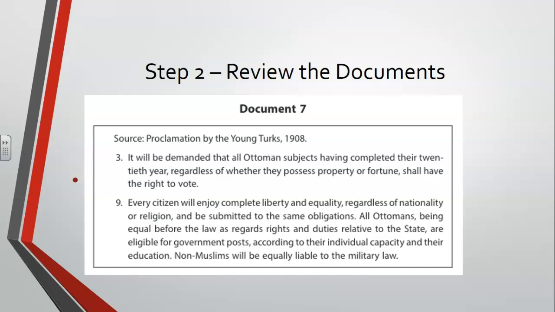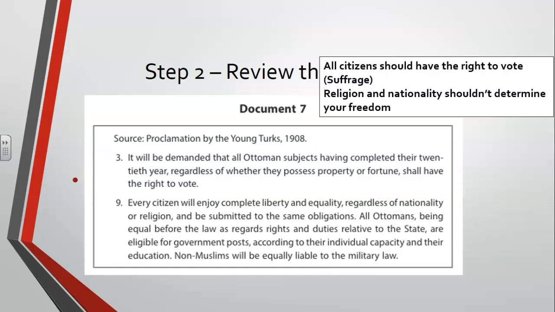So we're reviewing these documents right through here. We're going to figure out what's being said. First and foremost, this document 7 is talking about the right to vote, or suffrage. We're seeing that right through here. We're also seeing that religion and nationality should not determine your freedom according to document 7. So if I were doing this DBQ, just like you see these little notes right above here, I'd be writing next to document 7 suffrage, because I know that suffrage means the right to vote, and religion, nationality not determining your freedom, because that's the overlying theme going on right here. So we're understanding what's happening here. Now, if you write it off to the side like this, you don't need to read the document again necessarily when you're doing some steps later on, which I'll talk about in a bit.